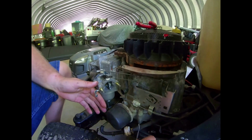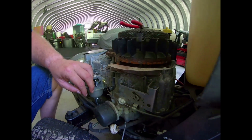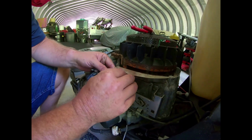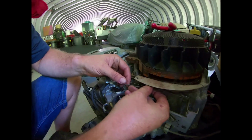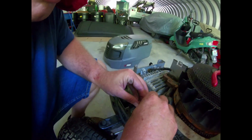Just need to put the governor spring back on? Yeah, I'm going to. Okay. Actually, I'll put the fuel in a minute, yeah. Let's see here. There's my governor spring. Since you brought it up, I'll put it on right now so I don't flip and forget.